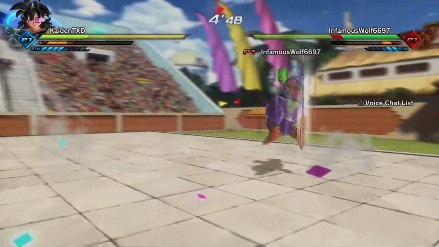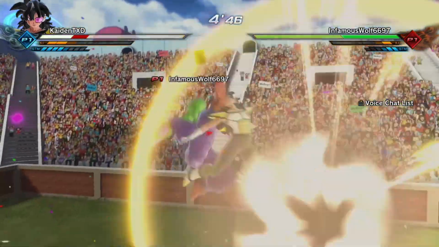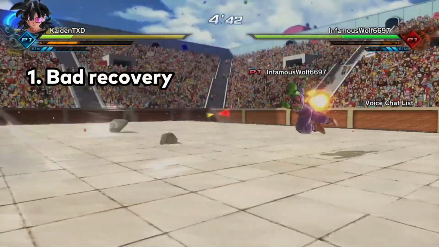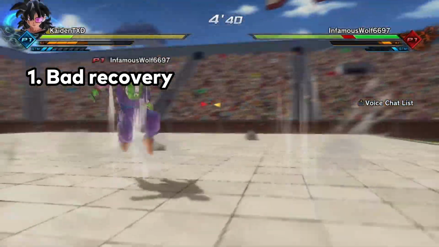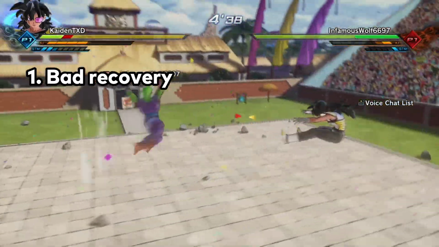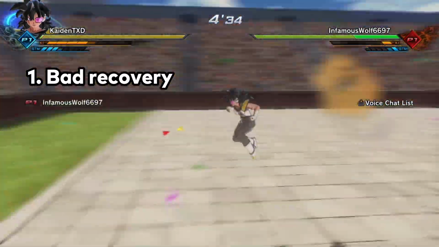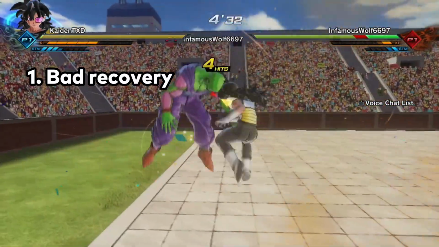Even though they boast this monstrous strength, female Saiyans have 3 glaring weaknesses. The first being their terrible recovery. Majority of female Saiyans attacks are very negative. Negative meaning it takes them a while to recover out of the animation of their attacks. Even if you know how to ki cancel, it still doesn't solve that issue.